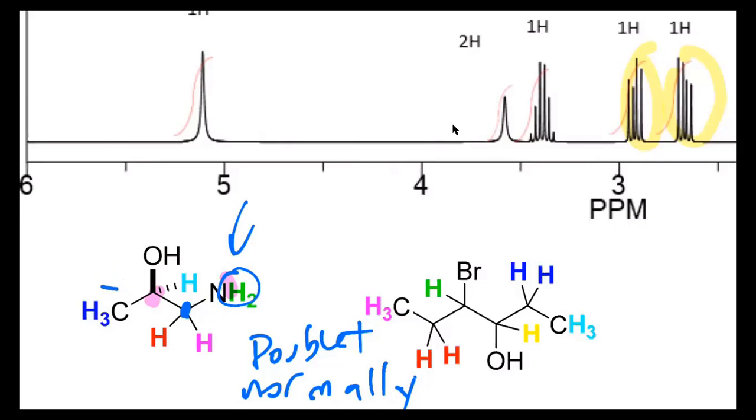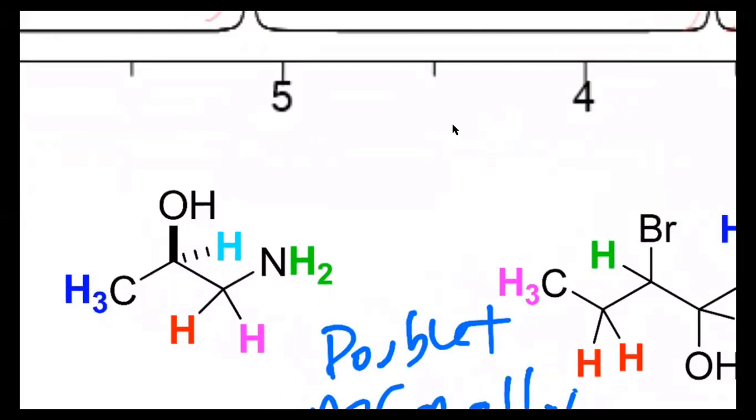All right. But you'll notice if you look at the signal right here, it's not a doublet. It's actually two doublets together. Do you see how it's 4 lines? It's not a single doublet. So what happens? I hope this doesn't go through the roof, but we're going to try it.